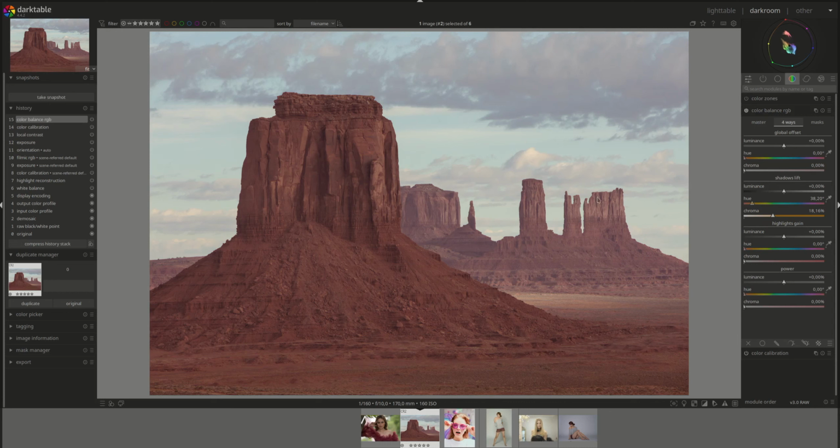Well, say this one, and you can already see here what we're adding. So just change the chroma to what's acceptable, and then we're going to do the same with the highlights.